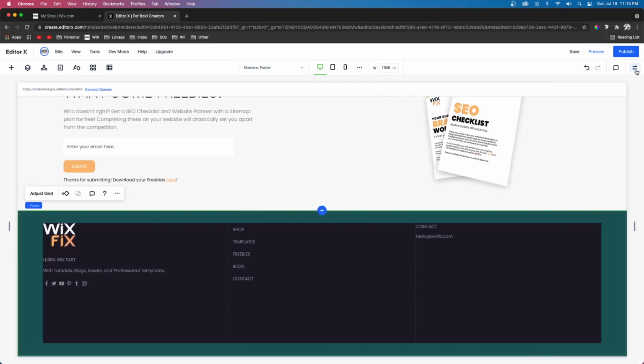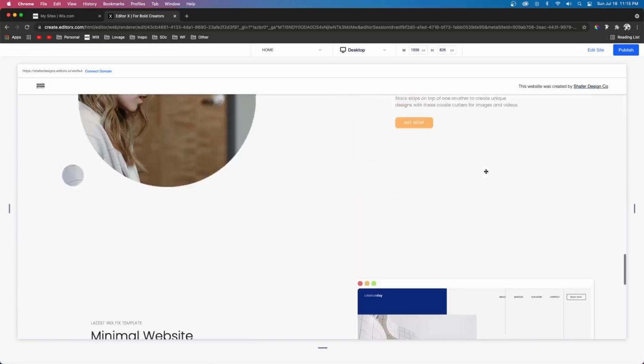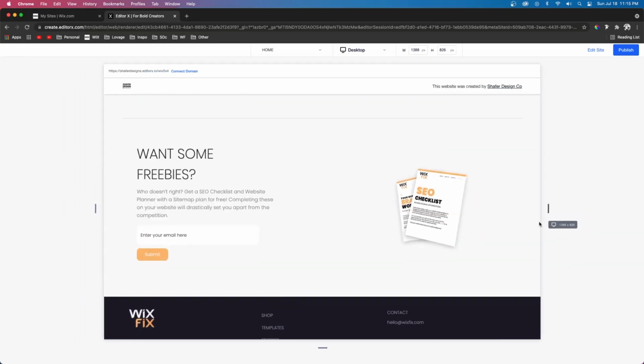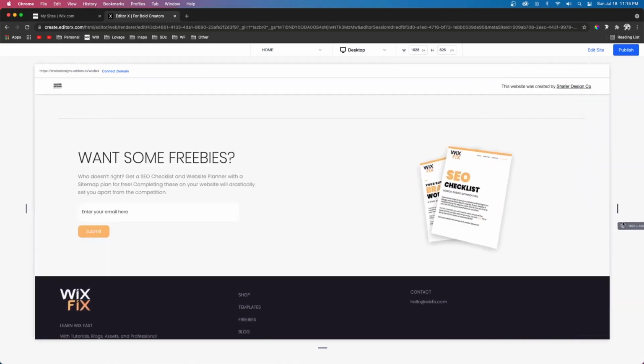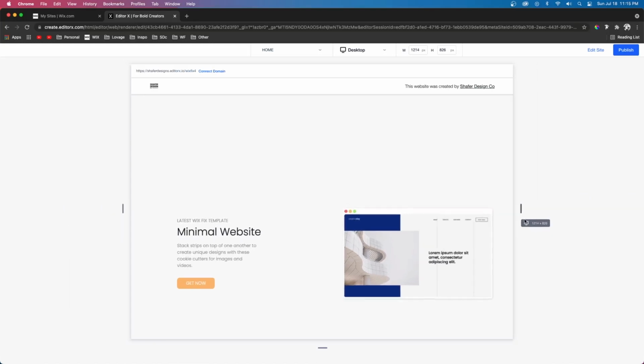On the live site, things may be a little different, but for now, I really like this design. This is basically our home page. Now, if we shrink stuff down, you know, some stuff may need to be tweaked, but for the most part, things actually look pretty nice.